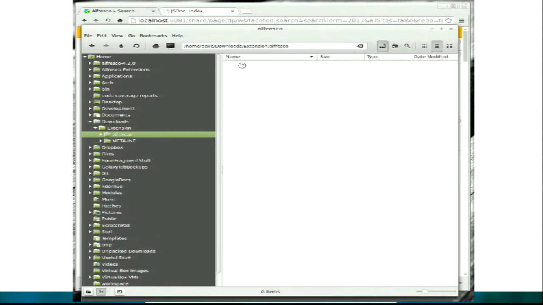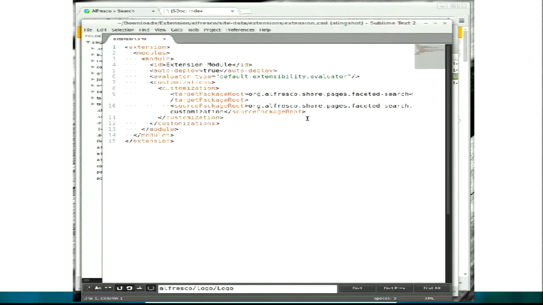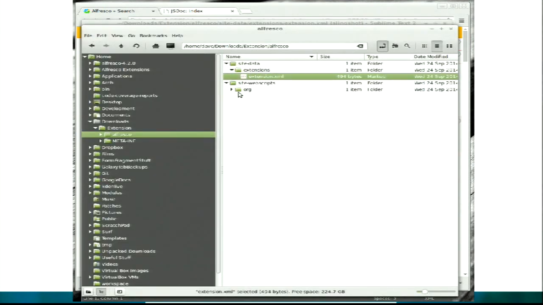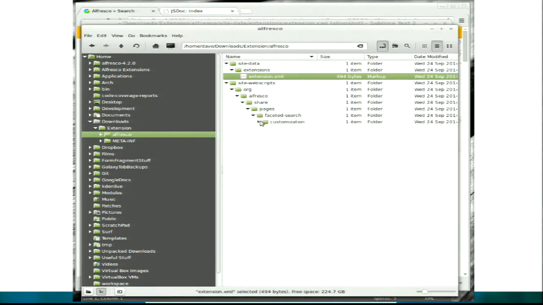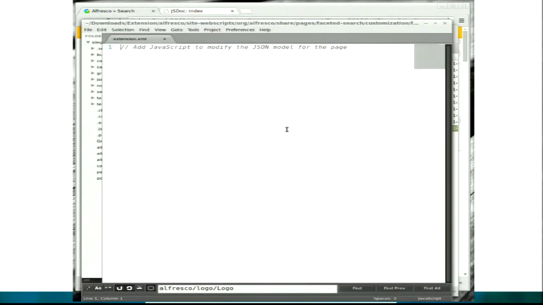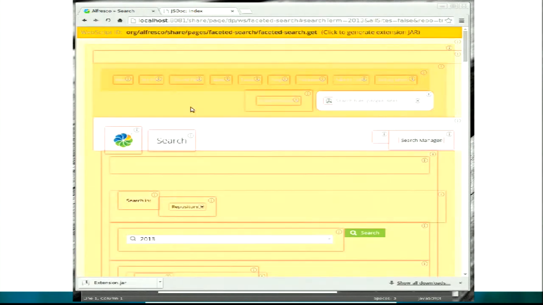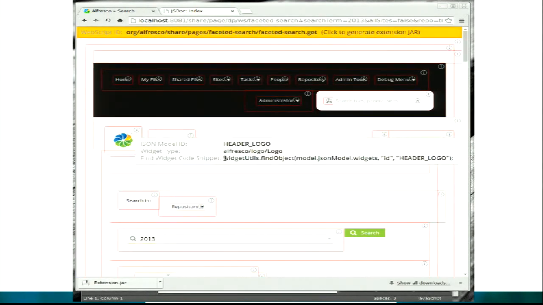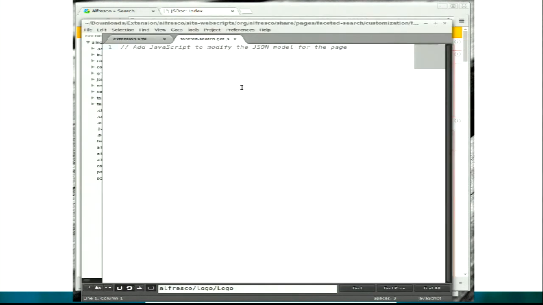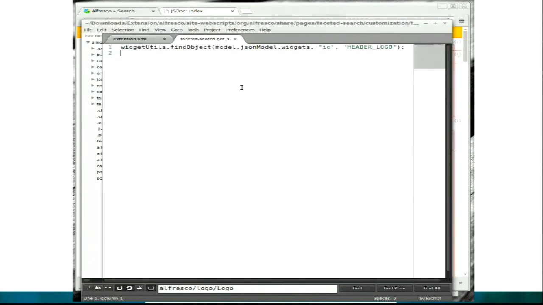You get your Alfresco class structure, so the site data contains an extension XML file which has all of the information for building your extension. And within the site web scripts, you get the actual JavaScript controller for the page you want to extend. It just has a comment saying this is where you drop your code. You can go back to the widget that you want to work with, grab the pre-canned snippet of JavaScript code, and drop that in, which is going to grab the widget that you've just referenced on the page, assign it to a variable, and then you can reconfigure it.